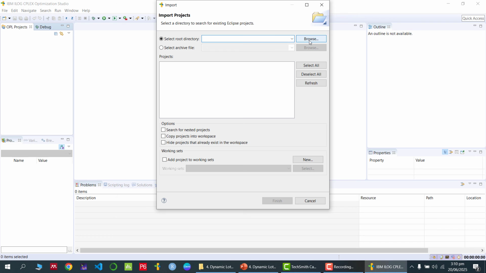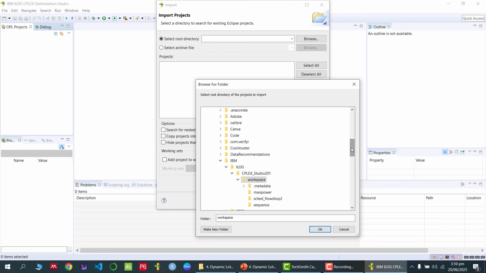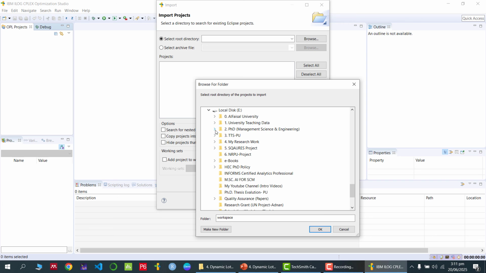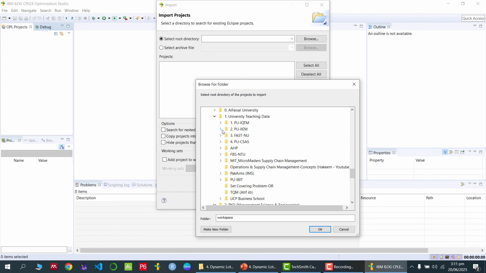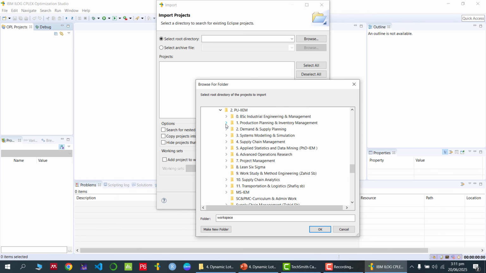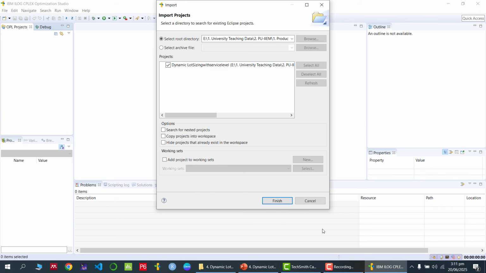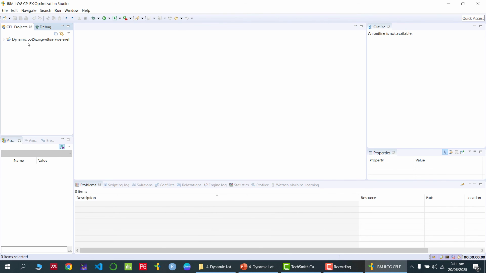I'm going to click on browse. Where is this file available on your computer? We are going to PC, and it is available in production planning, and then dynamic lot sizing over here. So we can open that project.